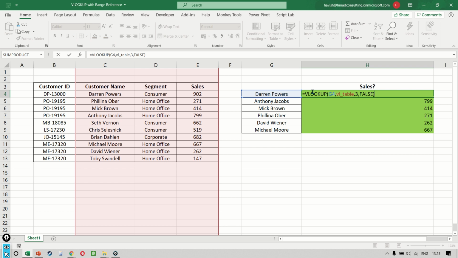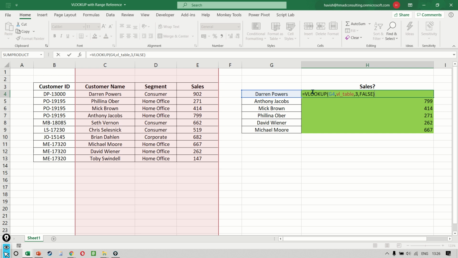A couple of reasons for this. Number one, it is easier for us to write the formula because we don't have to go and manually select the columns. Number two, there is a lesser chance of a person making a mistake, because what if somebody accidentally had chosen 4 columns or 2 columns? This time, because we already had given a name to the 3 columns that we wanted, there is a reduced chance of an error.